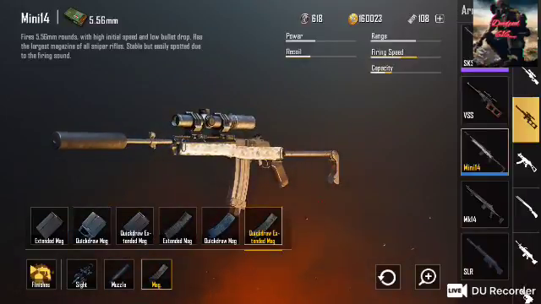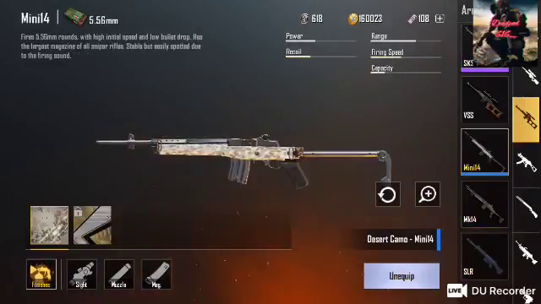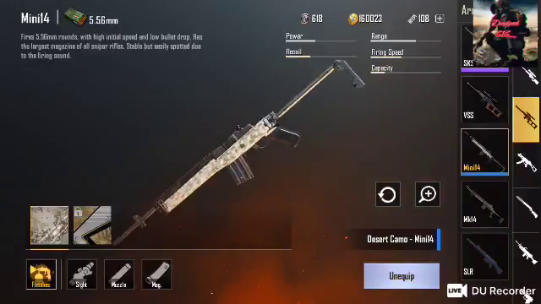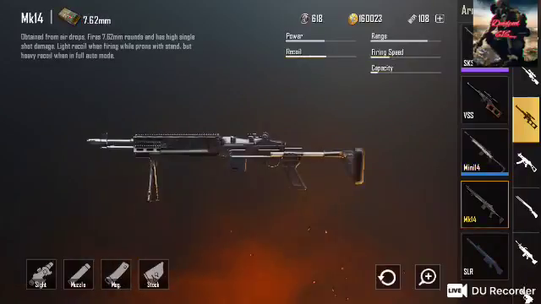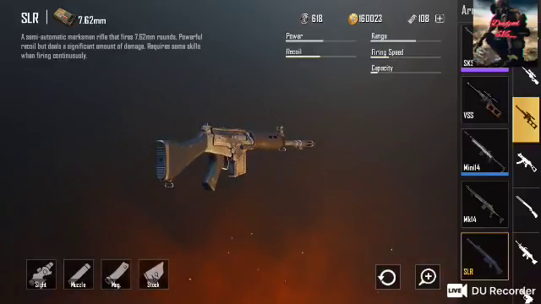Power, not the strongest of all the 762 guns, but it has less recoil, which is great when you're trying to constantly shoot people and down them as fast as you can, so you won't be getting that much recoil. Let's skip the MK because it's mostly a drop one, so we'll get to the SLR.